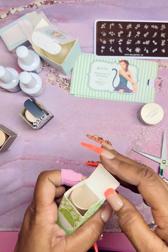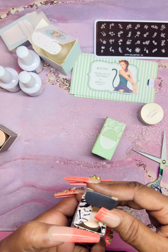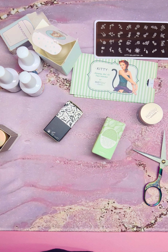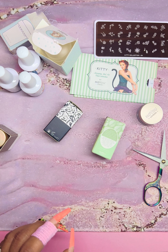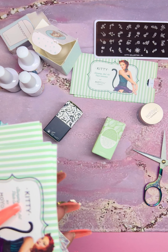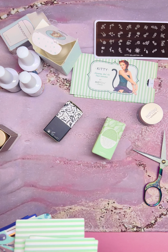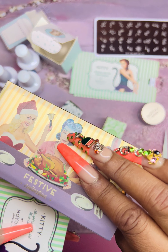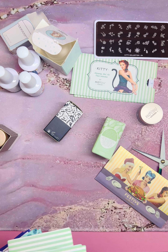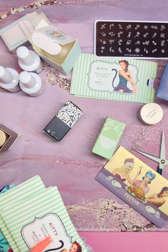That is my Moyu London Stamping Order Haul — I hope you guys enjoyed it. It was quite a bit to go through. If you have any questions about anything I ordered, drop them in the comments and I'll answer. Let me know which collection you like the most. I like the Kitty one, the Tropical, the Festive, and the Goth collection — I just like the vibes of the Goth. If you guys haven't checked them out, check them out.